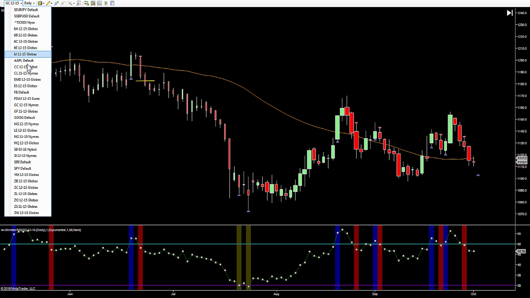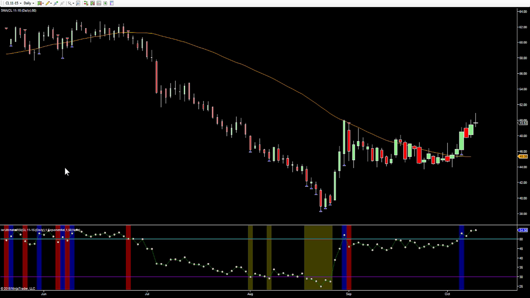Let's take a look here at crude oil. Once again, the market closed below the 50, or pardon me, below the 50 moving average. Also closed below the 50 line on the RSI, generated our little triangle, and there is another very nice sell signal. And just look at that follow through.